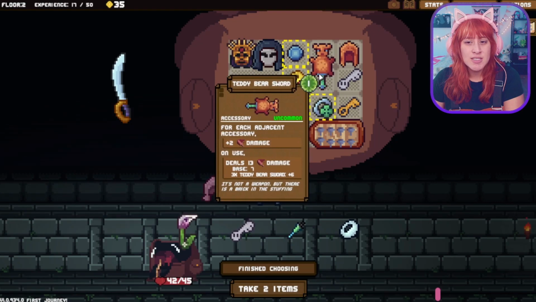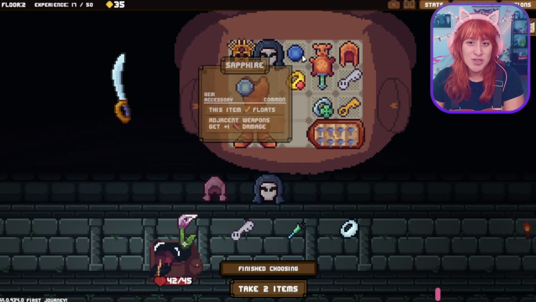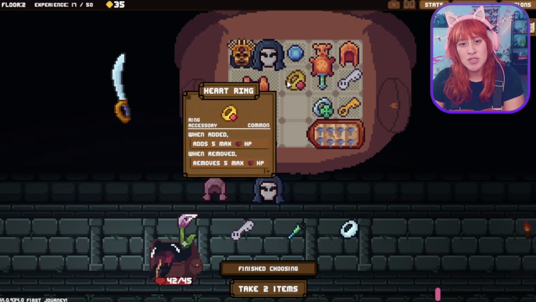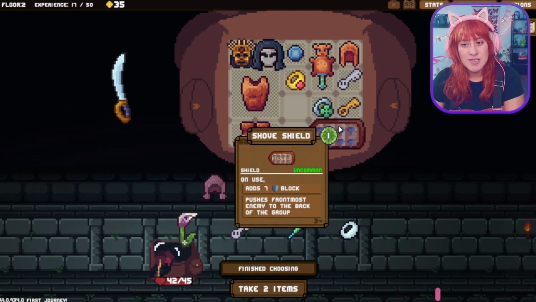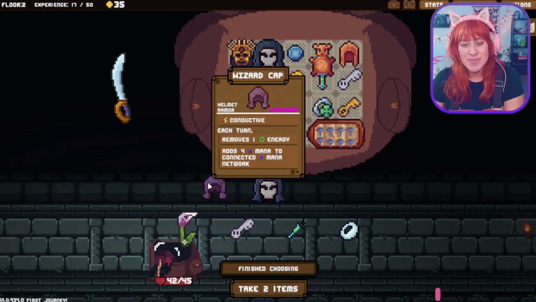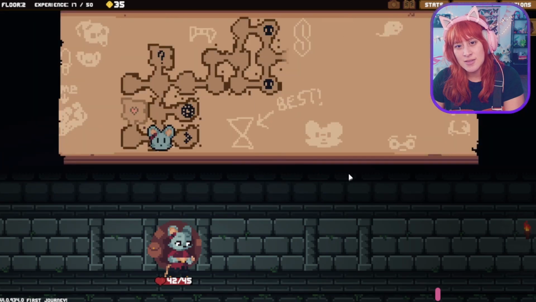Can I also do this and then get the plus 3 damage, 13 damage? This item floats, adjacent weapons get plus 1 damage, which includes this one. Adjacent weapons, yeah, okay, that's good. Sorry, I'm really deep diving here. I'm gonna hold this and just see what happens. Let's go.